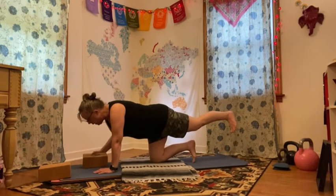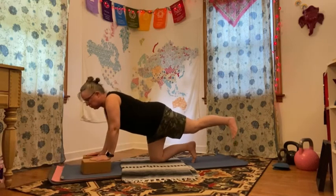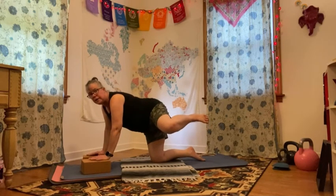And then bring your right hand down. I'm actually going to use blocks. It just helps to lift up. And then bring that left knee towards your left arm. Press evenly into both arms, not dipping down.